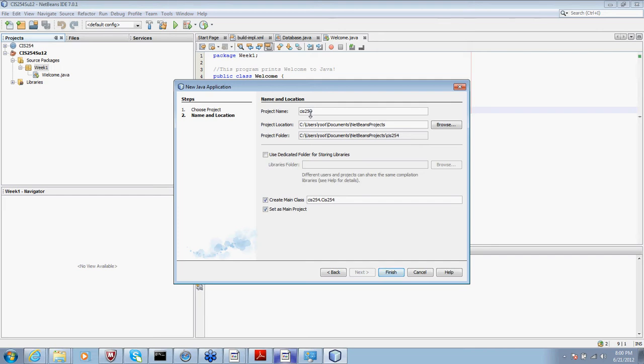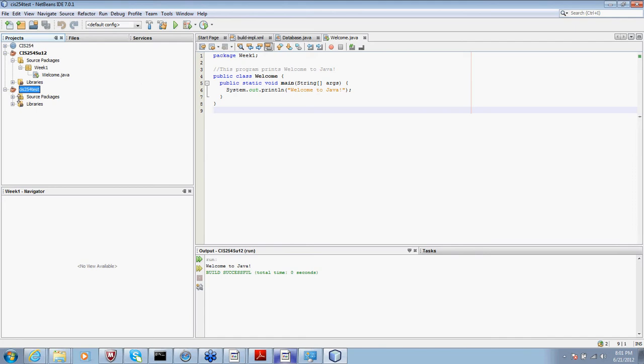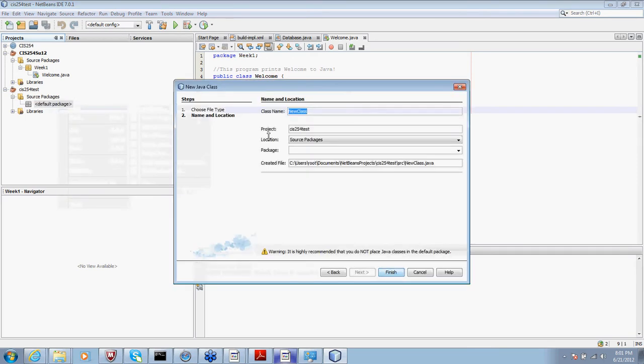I don't want to do it all over again, but test. Right? Actually, you can get rid of that. If you unclick that, that'll probably create it without that initial package. Let's see. Right, and it didn't do any packages or anything either. Now you can create all of your files in this default package, but that's not recommended at all. And then you can do a new Java class and call it Welcome.